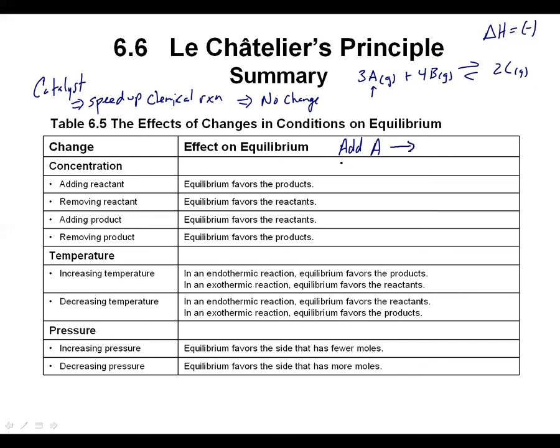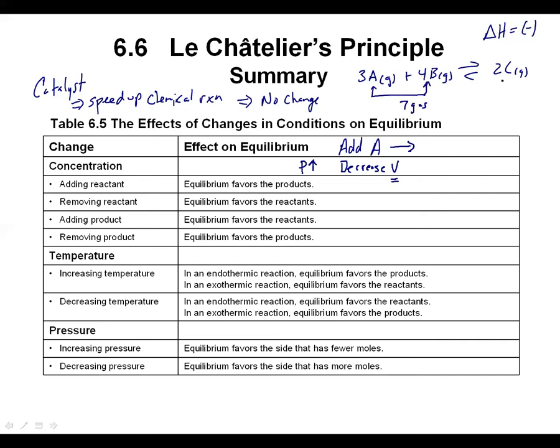If we decrease the volume, remember volume and pressure are related. So when we decrease the volume, the pressure should increase. But really when we think about volume, that is a smaller volume, which means we need fewer gas molecules in that smaller volume. On the left-hand side, there's a grand total of 7 gas molecules.